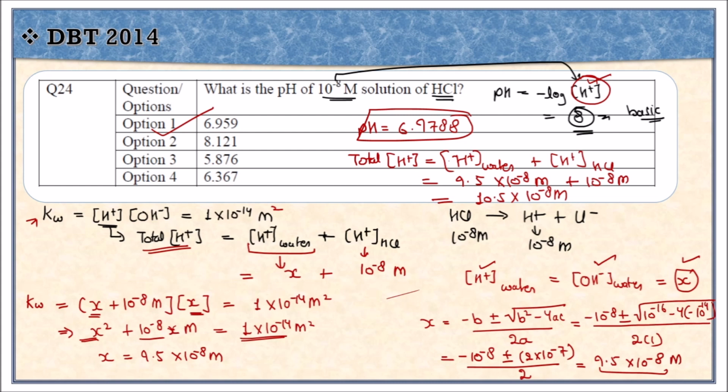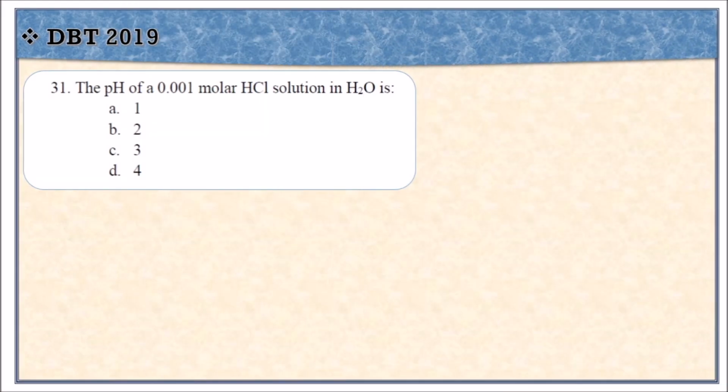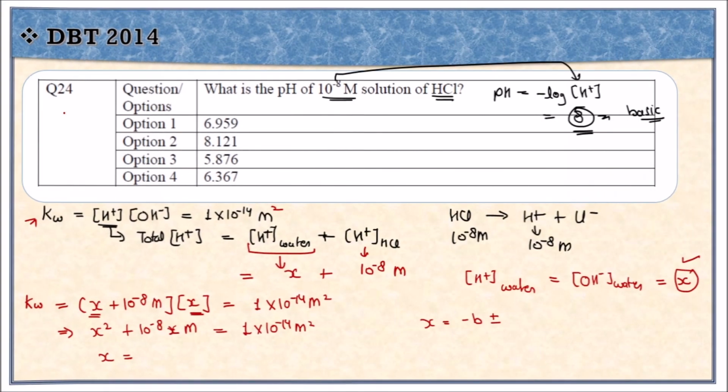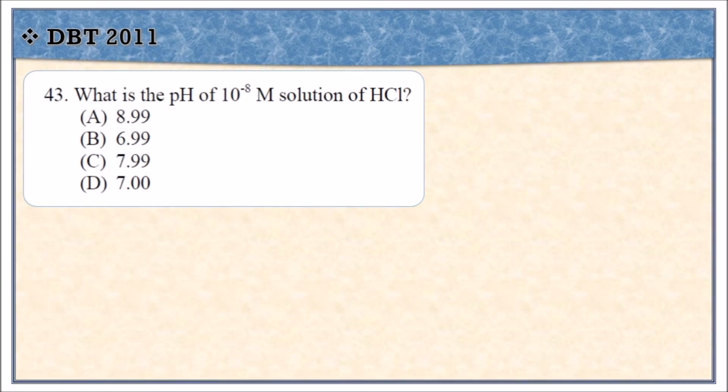But now the question is, why didn't we use this method for finding the pH in the previous example? So I will suggest you to use the same method that we discussed to find the pH for this solution, and you will get your answer. So this is the same question but from 2011. So they love this question, that's why they gave it again in 2014.